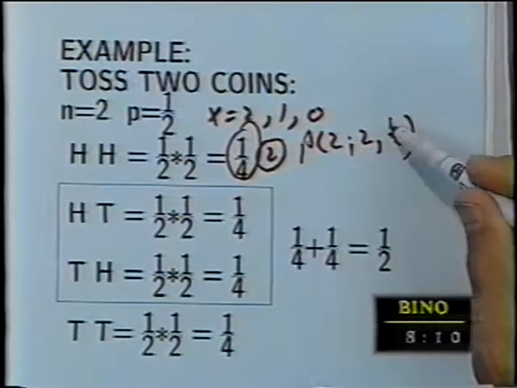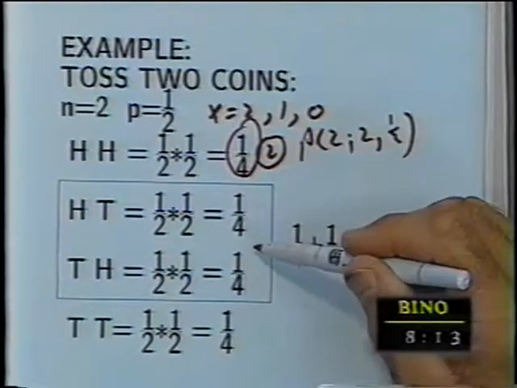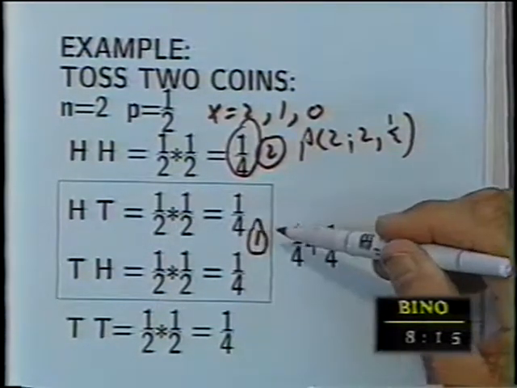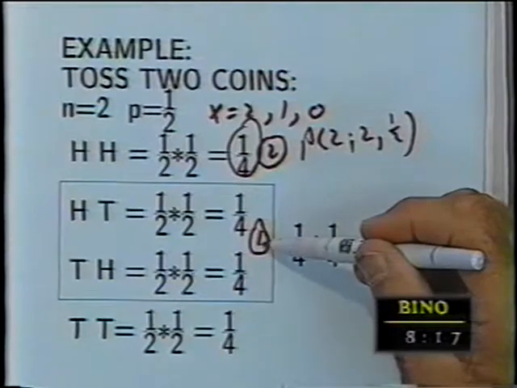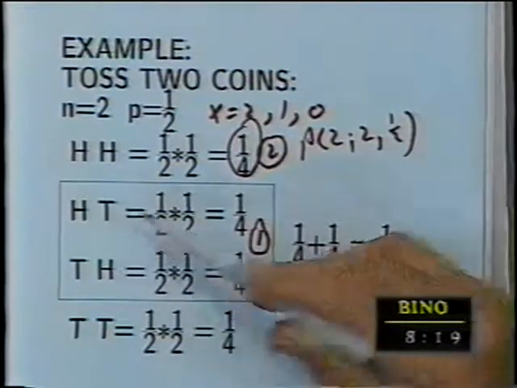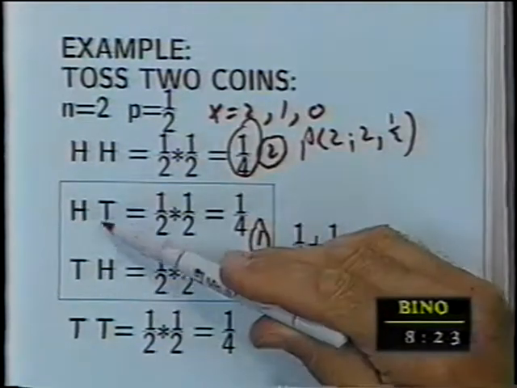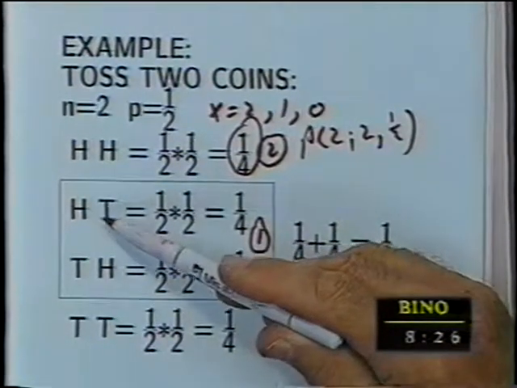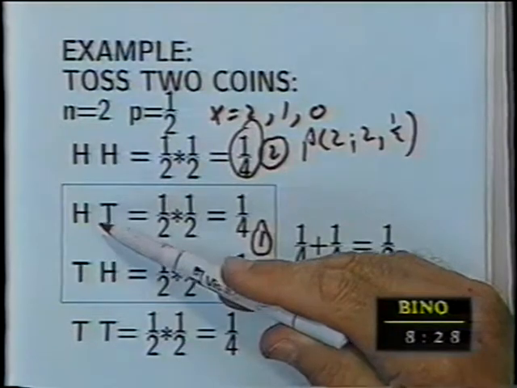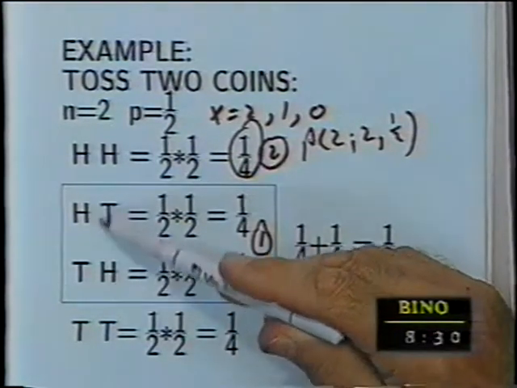Okay? Now, let's go down here. This is 1. Why is that 1? Well, I get 1 head if I flip a head and a tail. I'll have 1 head if I flip a tail and a head. So I can get a head. I win if I get only one tail, 1 head and 1 tail. I will win either case.